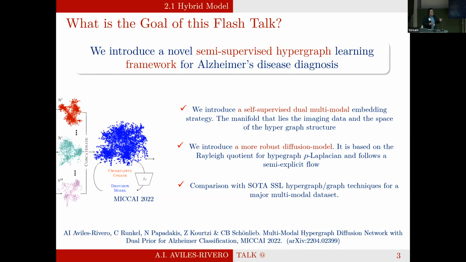The main part is how to automatically define embeddings coming from the manifold of the image analysis process, and also perturb not only the imaging manifold but also the graph itself, which is really challenging. At the same time, we have some mathematical modeling in there, so we propose an explicit flow.